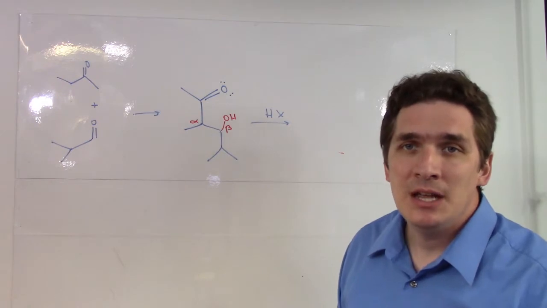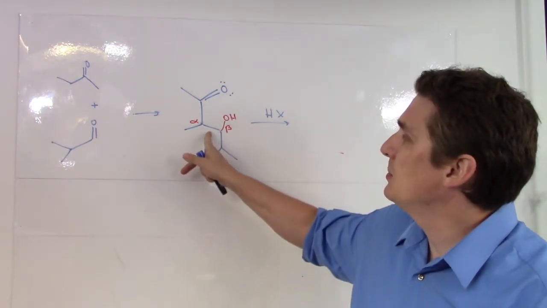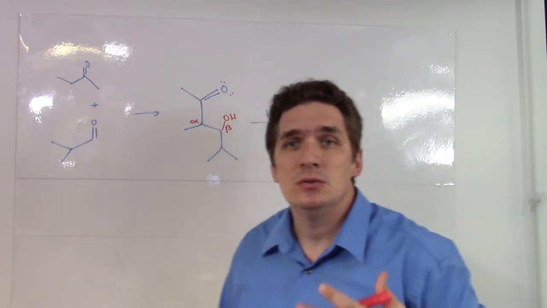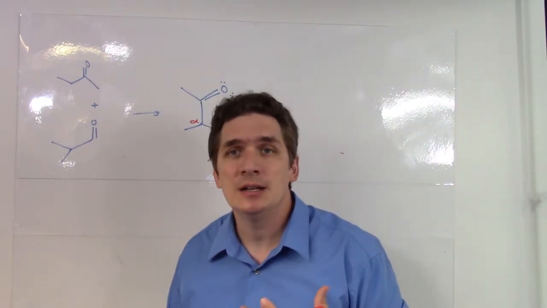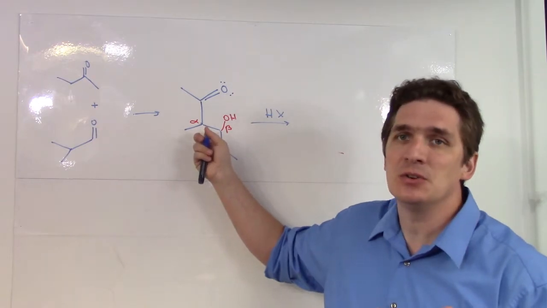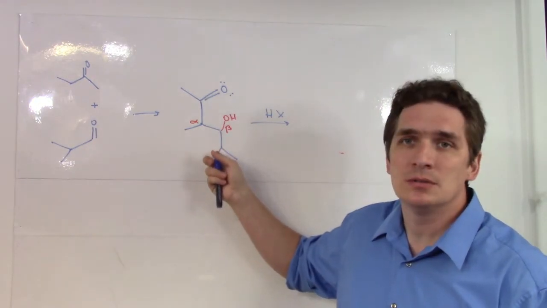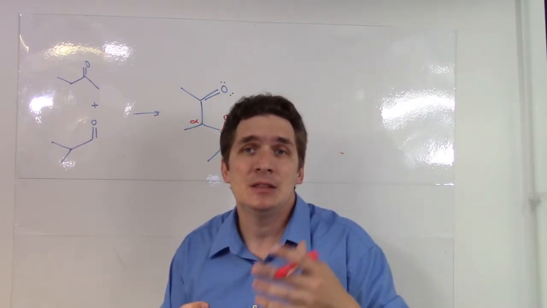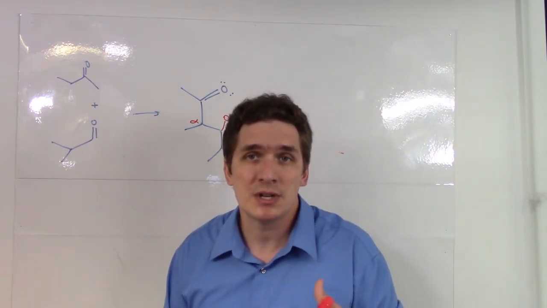When we do the elimination, we always end up putting the double bond between the alpha and beta carbons. We don't go anywhere else. And the question to you is why? If we have elimination reactions going on, why would we not eliminate using Zaitsev's rule, from the more saturated carbon?